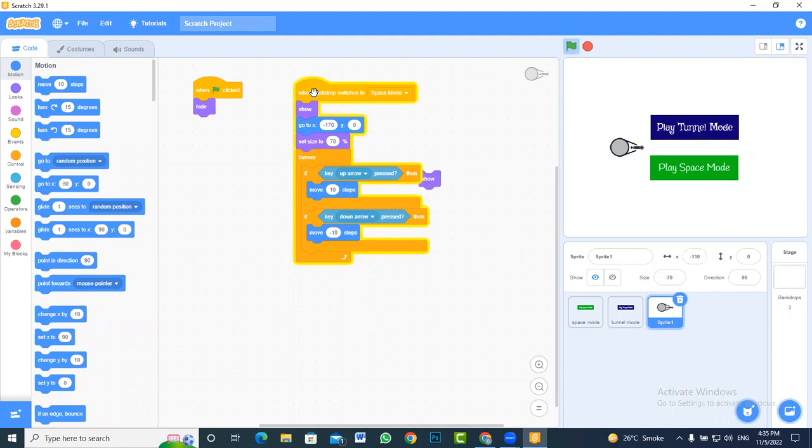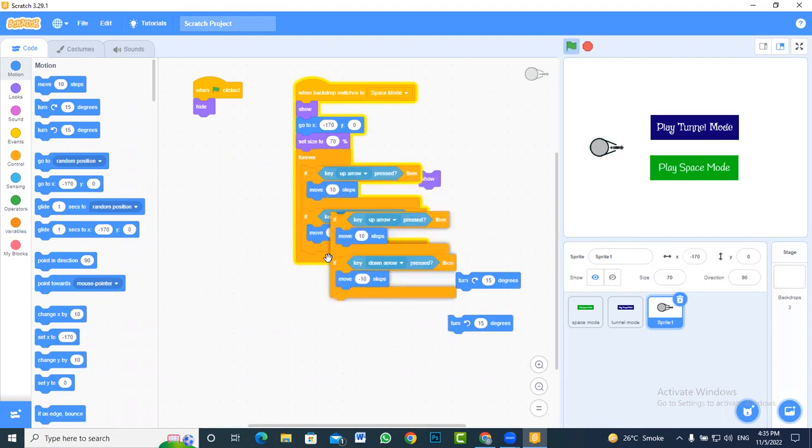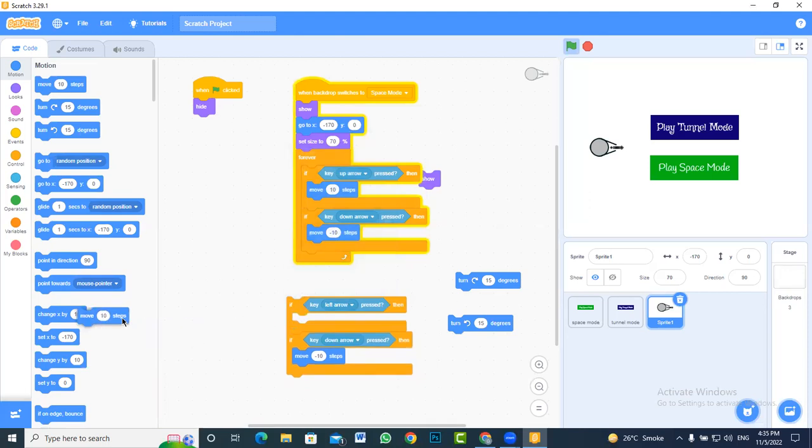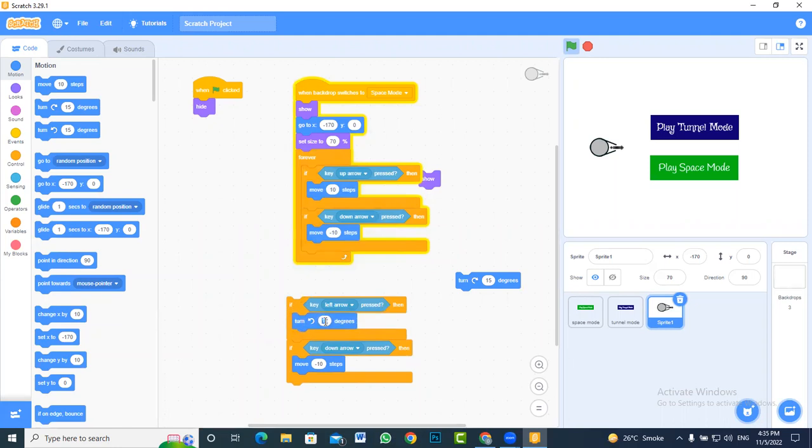The next thing that it needs to do is turn in one direction. In order to make it turn in any direction that you want, you need to define how it would turn. There are two types of turn: this one, which is clockwise, and this one, which is anti-clockwise. So we are going to tell our character to do some sensing again. Sense if the left arrow is pressed, then do not move, but turn leftwards, at least 5 degrees. And similarly, if the right arrow key is pressed, then turn clockwise, or rightwards, 5 degrees.